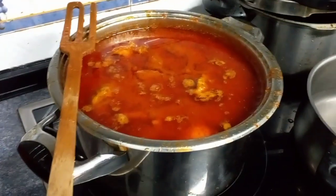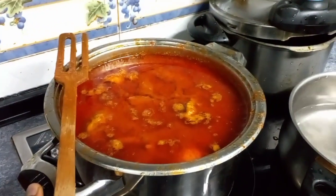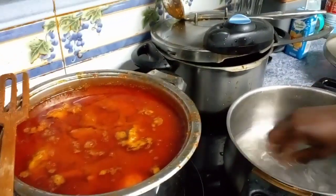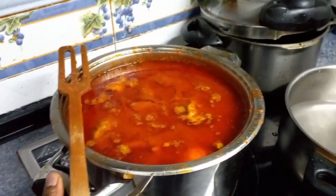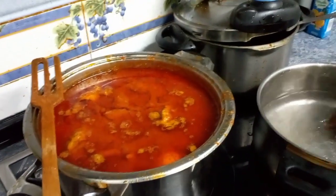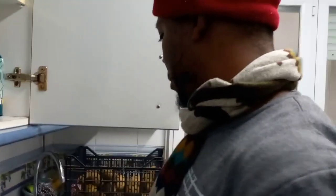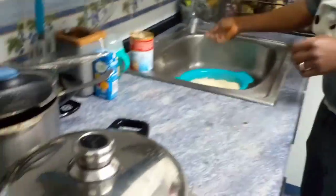Wow, guys, Obi is done preparing the stew while I was in my Bible study. Obi finished cooking, and we are going to prepare rice. He always does this. He will put salt in the water and taste it before we cook the rice. He's a good cook.